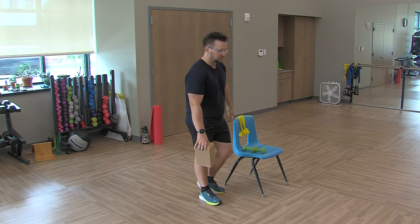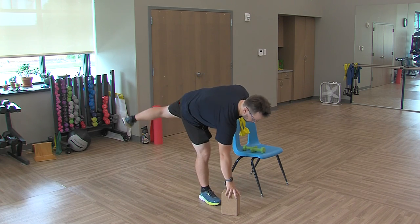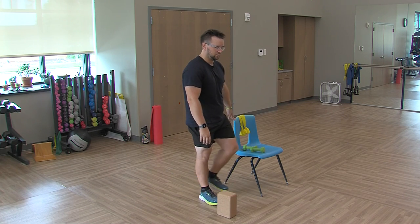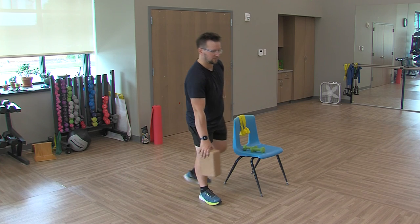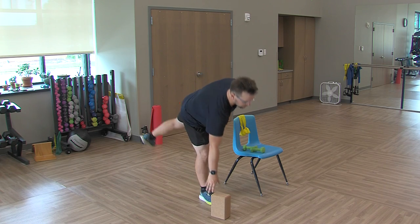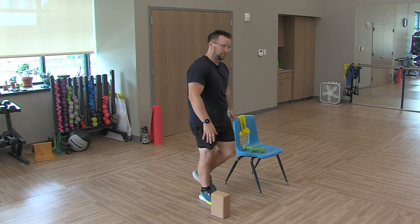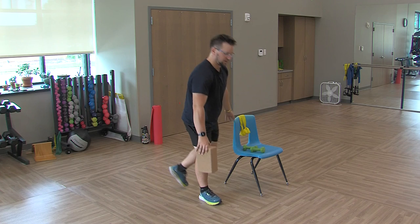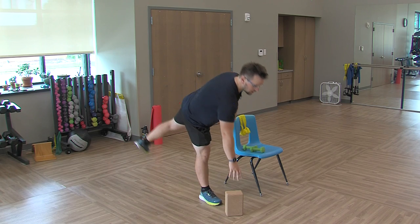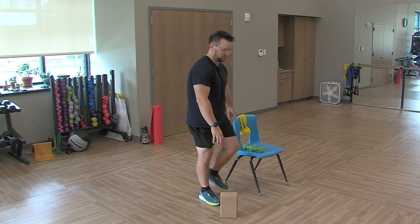Right foot stays planted, leaning forward, bringing the block down, standing up, leaning forward, grabbing the block, coming back up. So you can use that chair to help assist you, or you cannot use the chair and try. Just set the block down, come on up, lean forward, grab the block, come on up, down, up, down, up. Ooh, caught myself there. Keep it going. Doing great. Three, two.